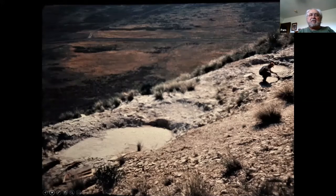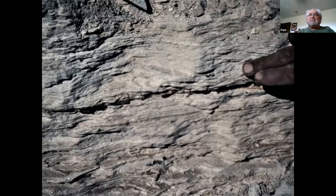Again, this is another picture of several beds on one of the sides of the cliff. And this gives you some idea what this laminated layer is. And this one layer, I kind of wanted to point it out, because this one layer, it's about in the middle, and it's full of iron oxide. And in that iron oxide, they found out that it is a volcanic situation, probably from Yellowstone, that caused that. You do find some fish in there, and unfortunately the big fish are really disarticulated and really kind of screwed up because of that iron getting in there. But a lot of times the smaller fish come out just absolutely perfect. And we'll see one of them here shortly.